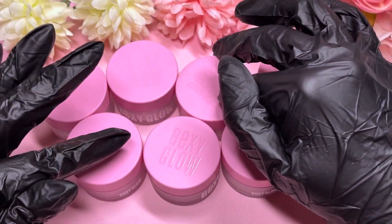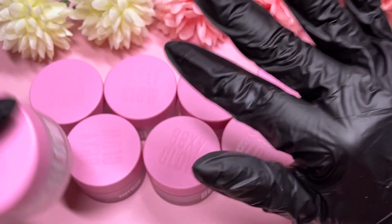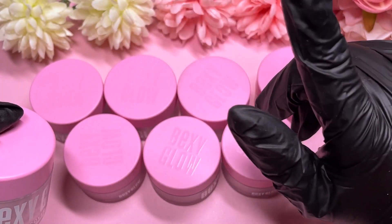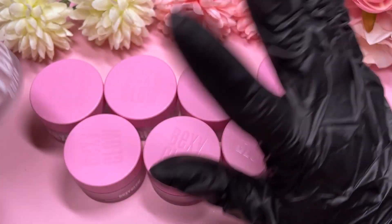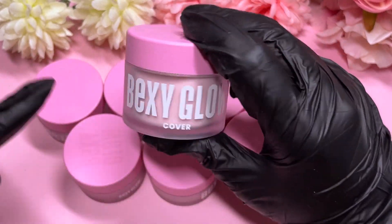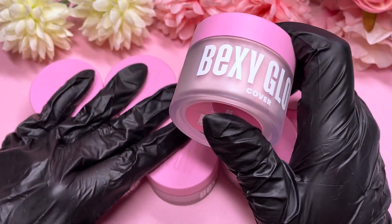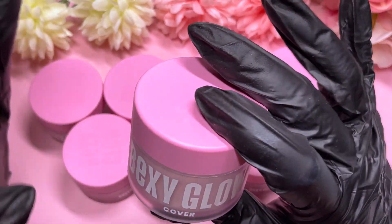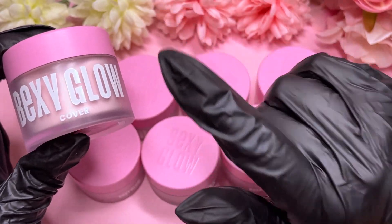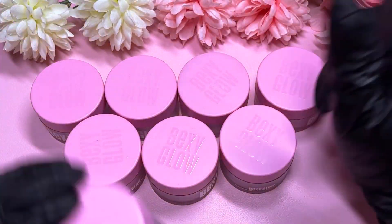Just a side note — I don't have their monomer, and it seems like my monomer doesn't work that well with these. I've already tried to swatch a couple using my clear monomer from Glitter Bells and it did not want to work at all. I did dig through and find some violet monomer, which worked way better with some of them. But when I watch their TikTok — which I highly recommend watching — they make it look so creamy and the pickup is amazing. It's not like that for me with all of them, so I highly recommend picking up their monomer. It makes complete sense that they sell something that works with their system. I just didn't pick it up, which was my mistake. We're going to try and work with my Glitter Bells violet monomer, which is the closest I can get.